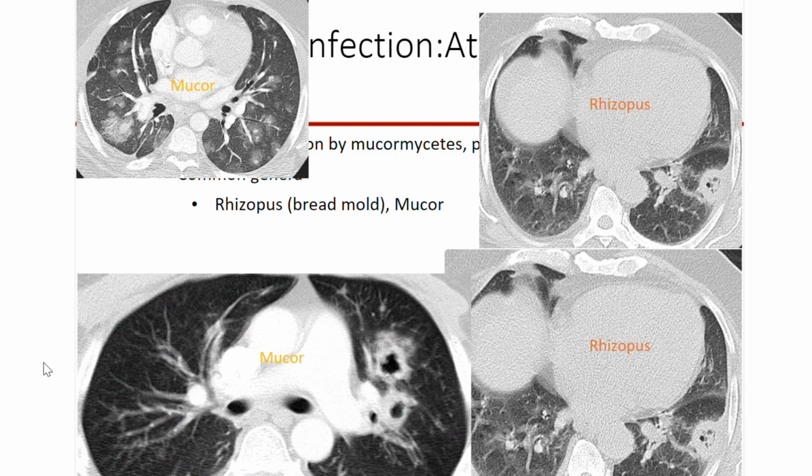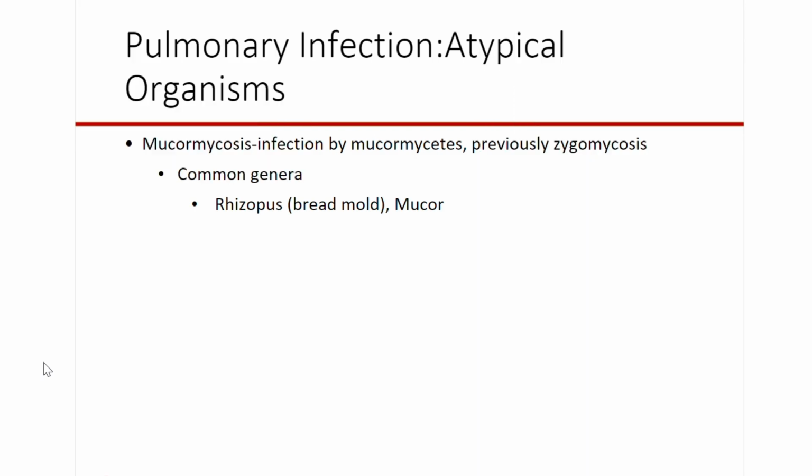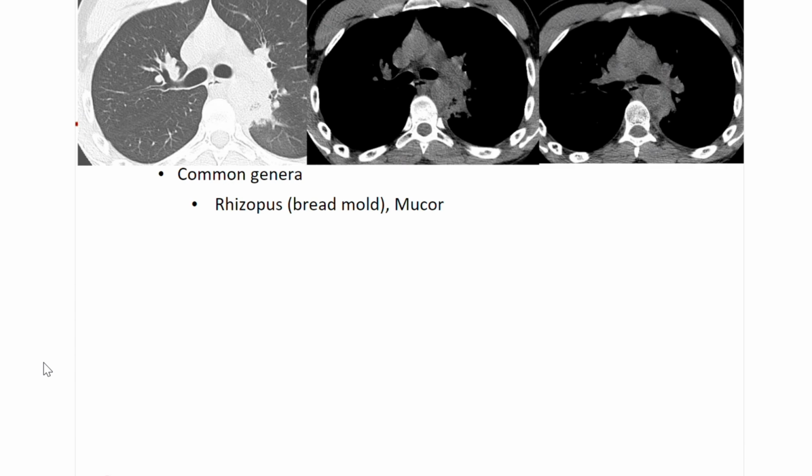They can have even a halo, but according to the infectious disease literature, the least common manifestation of mucor is a halo. It most commonly has a reverse halo. So look at this case, this poor 21-year-old with this consolidation with this little central ground glass, right? Reverse halo. So unfortunately, I had to say, I think this is mucor.